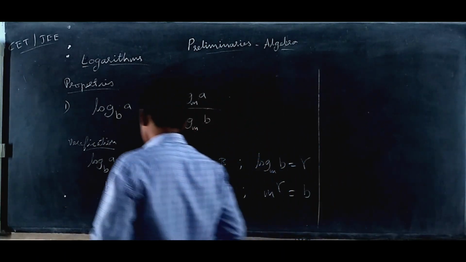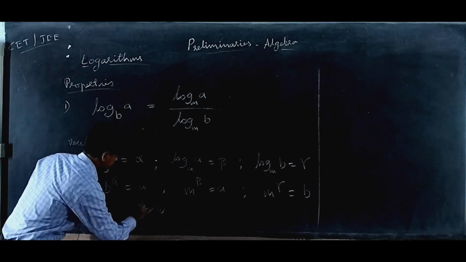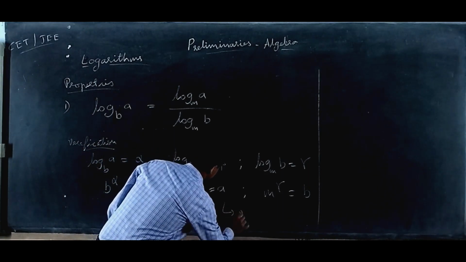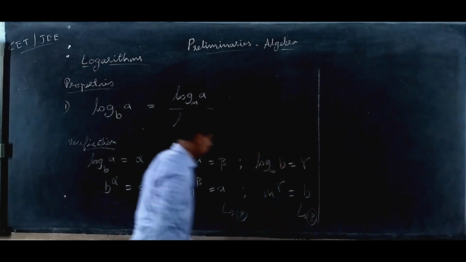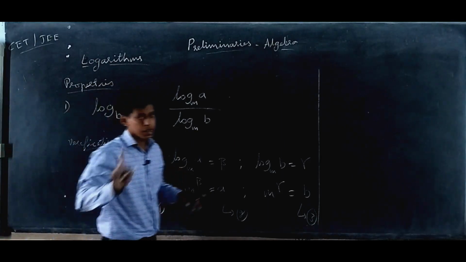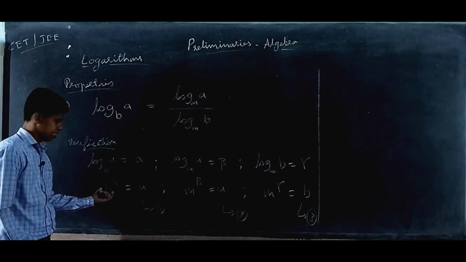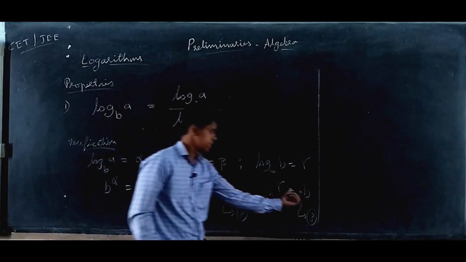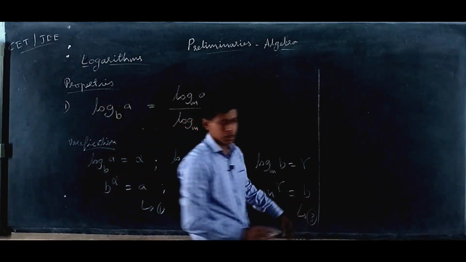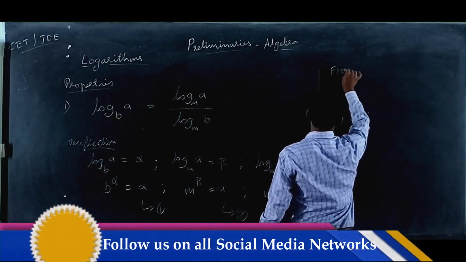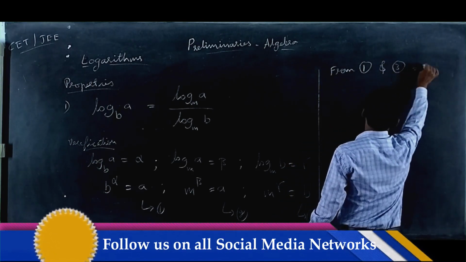Well, you just take this as equation number 1, and this let me take it as 2, and this let me take it as 3. So you have got 1, 2 and 3. Now look at this, you have b here, is it not? And you have b here as well. So what I'll do is I'll take the first equation and the third equation. So from first equation and the third equation, what do I get?